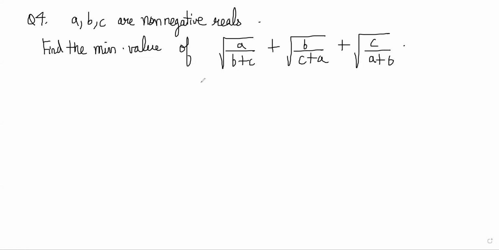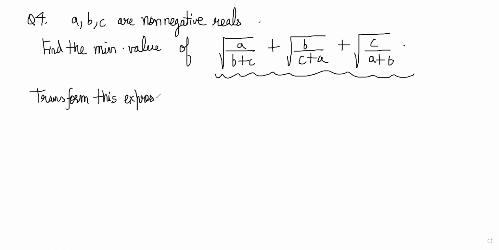Now think about it. Because of the way this initial expression looks, there is no direct inequality that I can apply. There is no symmetry. I mean, it is symmetrical to a certain extent, because B plus C, A plus B, but there is no direct way to apply any inequality on this. So what should we do here? We have to basically transform the target expression. Transform this expression to make it look like something which we can work with, right?